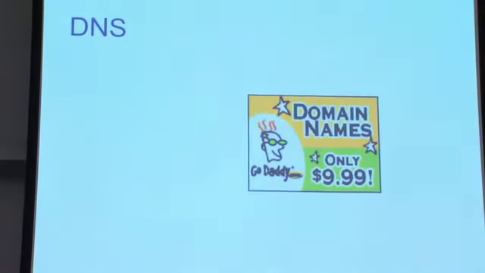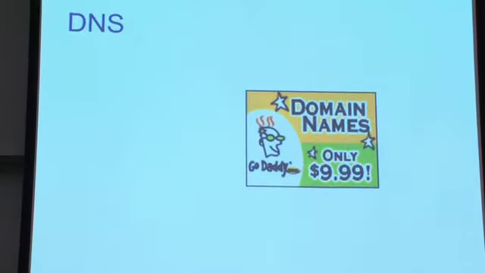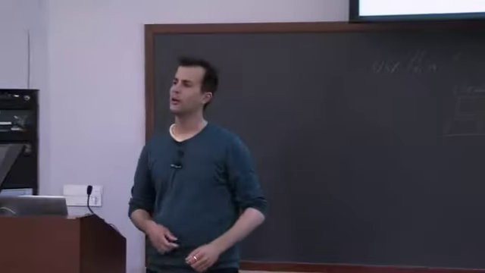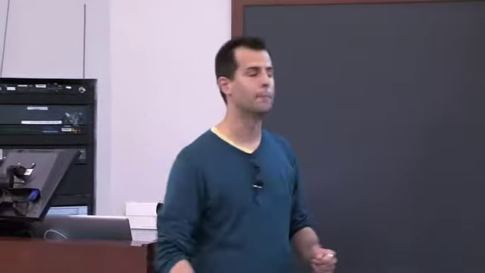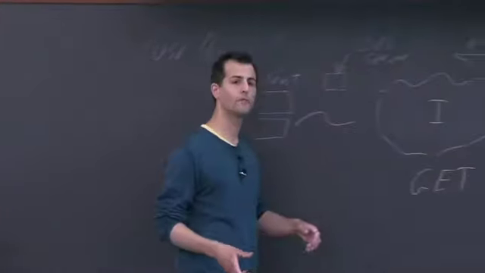GoDaddy is I think the biggest now. They tend to have good prices, but you got to beware because you buy domain names on a yearly basis, or you can pre-purchase multiple years, but then they stick you a year or 3 years later when they up the prices a little bit, whether it's because of Network Solutions or other companies that are involved in the process.